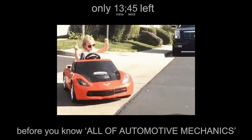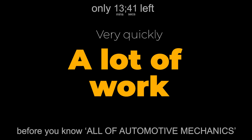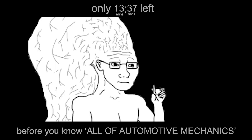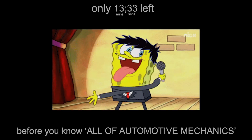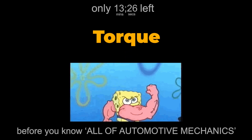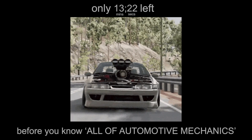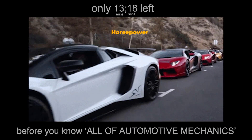When someone says their car makes 400 horsepower, it means it's capable of doing a lot of work very quickly — or wasting a lot of fuel, also very quickly. Now, there's another key word: torque. Torque is rotational force, the twisting power that actually moves the wheels. If horsepower tells you how fast the job gets done, torque tells you how strong the worker is. Torque moves the car off the line; horsepower keeps it flying down the highway. That's why trucks brag about torque and supercars brag about horsepower — one's built for hauling, the other for howling.